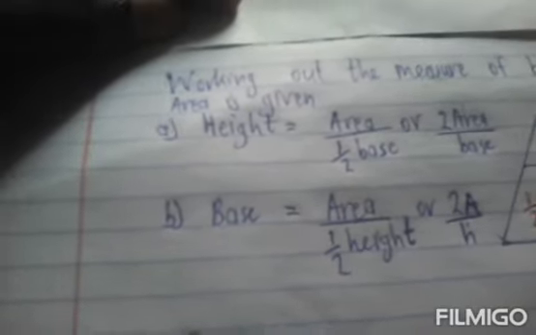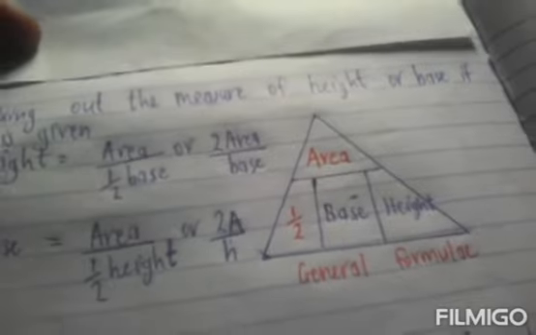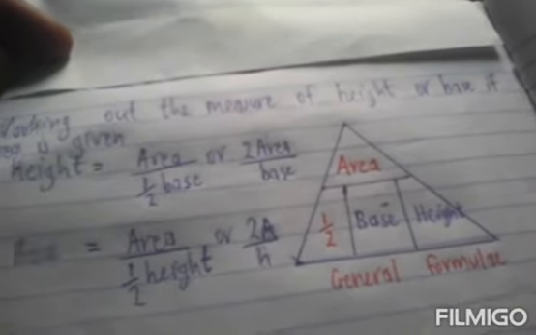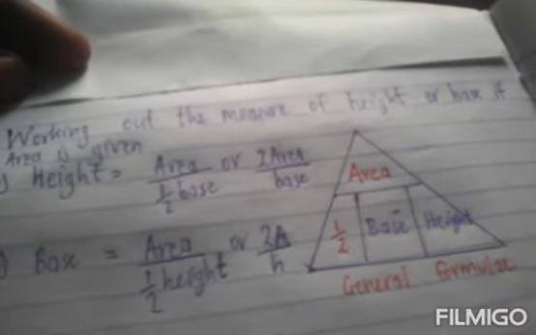In general, we can formulate the formulas. In a triangle with three lines, area is on top, so area is equal to half times base times height. Base below is area all over half times height. Then height is equal to area all over half base. That's the shortest way we can work it out, or you can have it in mind so that you can work with it.